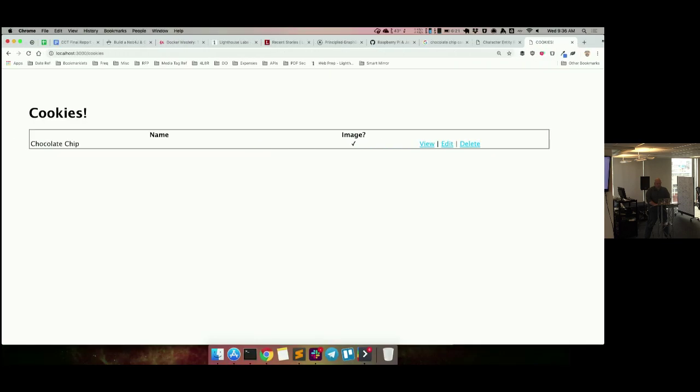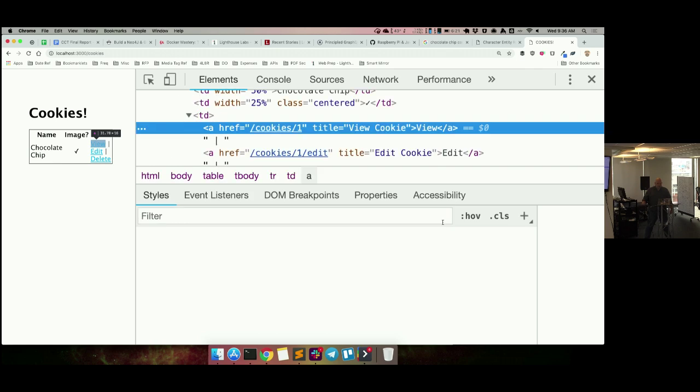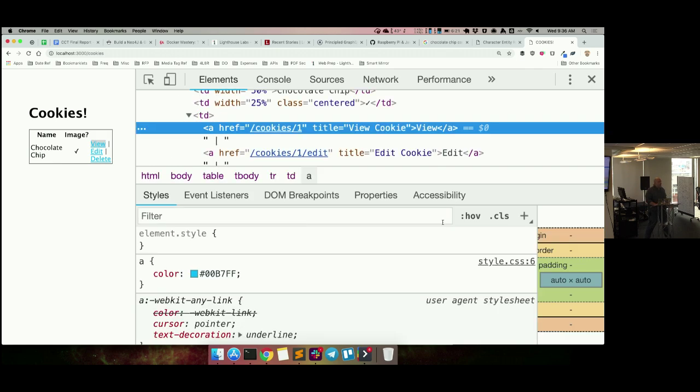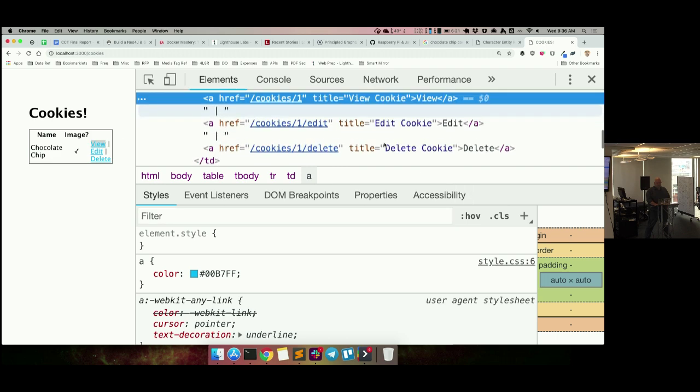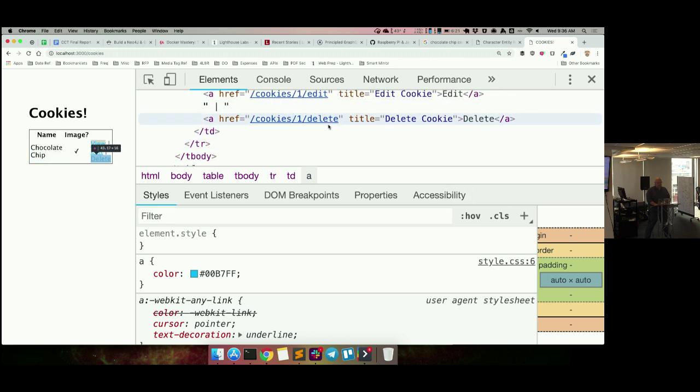That should be working better. So now if I mouse over them, I get cookies 1 edit, and cookies 1 delete. That's what I wanted. And we can quickly inspect these just to see it a little bit bigger. That's what we wanted. Cookie/cookie ID, cookie/cookie ID edit, and cookie/cookie ID delete. That's what we wanted to have there.